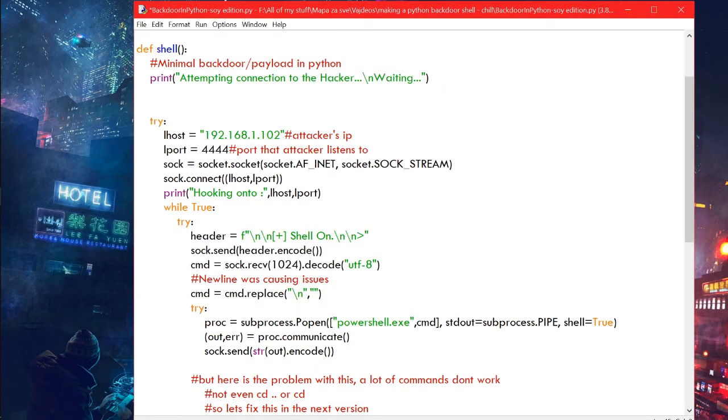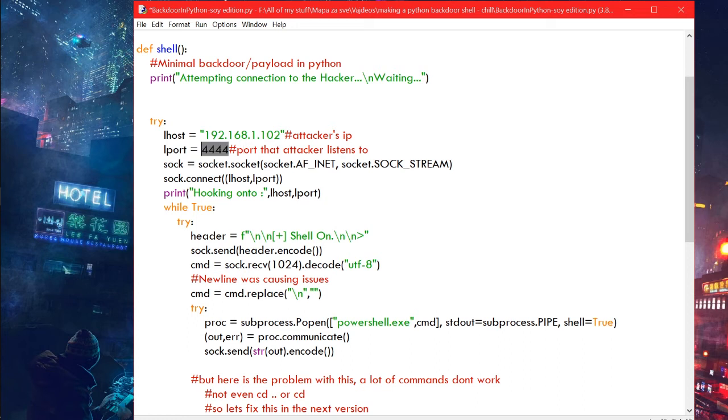So let's get back to our try. Here's where the magic happens. The first thing you need to know is you're going to have to change this, obviously, to your internal IP. I already mentioned how that works. And you have the L port right here. You can pick any port, basically. Make sure that it's not already used. So it's 443 or 80. You might have some problems if you do that.